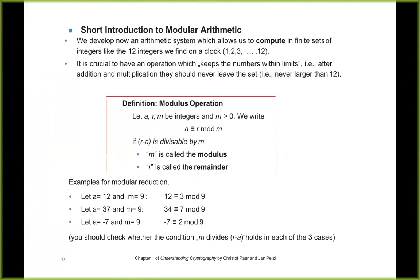You can have negative numbers. If you have minus 7 mod 9, it's also equal to 2. You can add any number of 9s to it. And there are many numbers that are identical. Minus 7 equals 2, it also equals 11, it also equals 18 in modular arithmetic. By convention, you choose the lowest number that's positive and call that the standard answer, but the others are just as good.